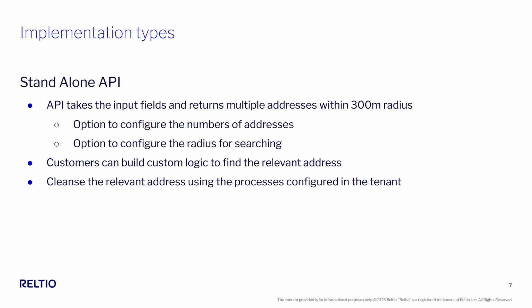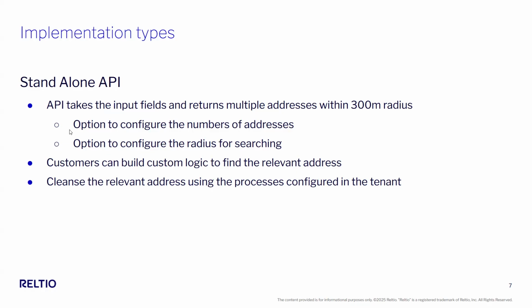So think of it as an external integration or a custom integration. Using RIH or some other tool, you take your latitude, longitude, and build a recipe using RIH. You call the reverse geocode API and fetch the addresses. From the addresses which are returned, you do a lookup in your local database to identify the right address, and then populate that address. After you've identified the right address, you can then use it to load into Reltio.